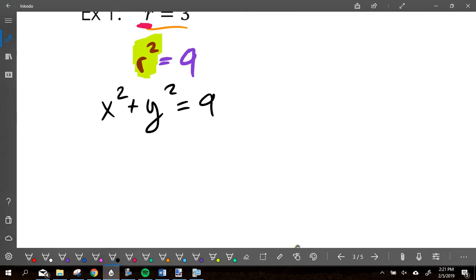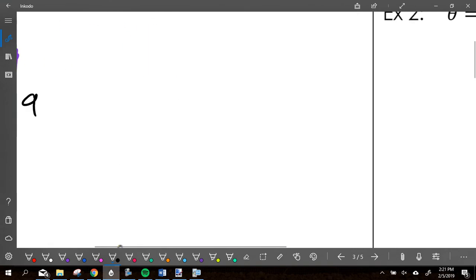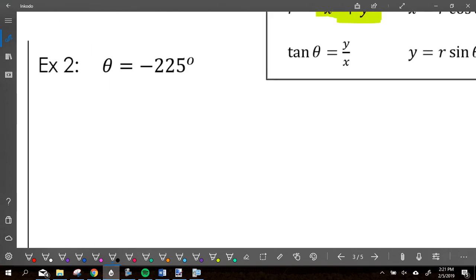We now could technically graph that on a coordinate graph as opposed to our polar graphs. Questions on the first one? Cool. Let's go to number two. Theta equals negative 225 degrees. This one you can't type into your calculator. On our calculator it all says r equals. Now we are saying theta equals negative 225. Think about that for a second. Talk with your neighbor. Decide what is negative 225 degrees going to look like as a graph.